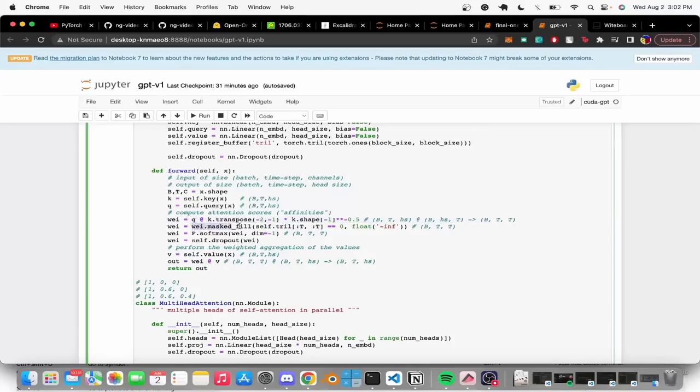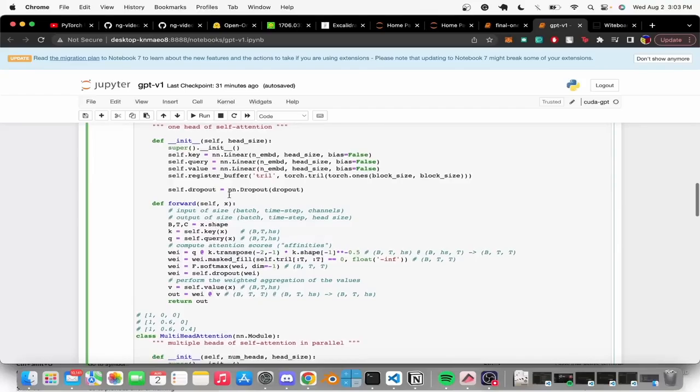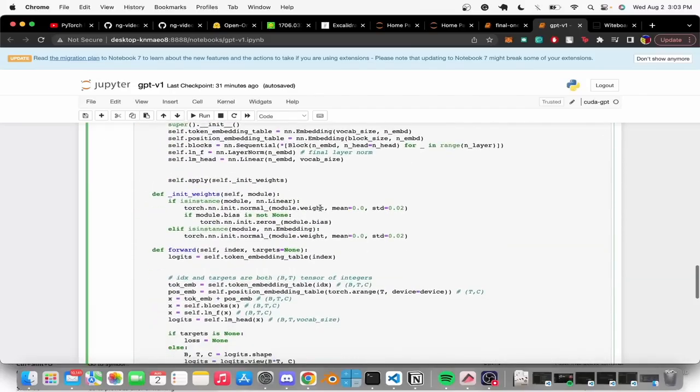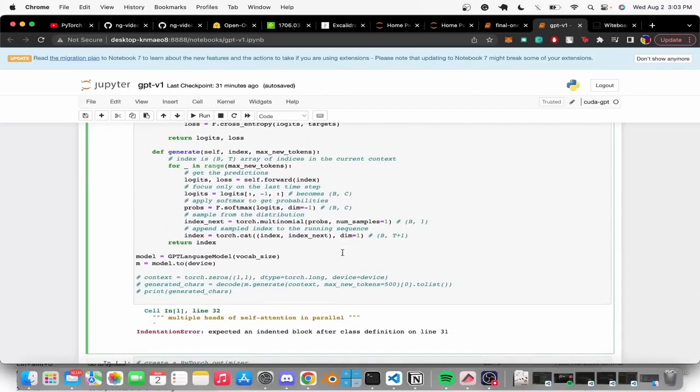We do our masked fill to prevent look-ahead. We do our softmax to make our values sharper and to make some of them stand out. And then we do a dropout finally on that and some weighted aggregation. We do our weights, or this final wei variable, multiplied by our weighted value from this initial linear transformation. So cool. That's what's happening step by step in this GPT architecture.